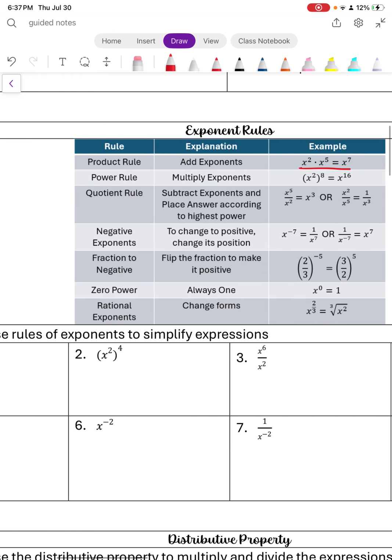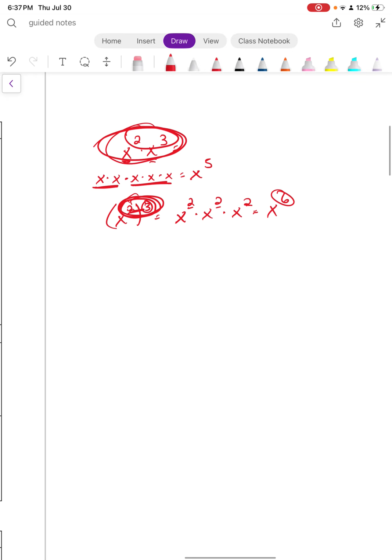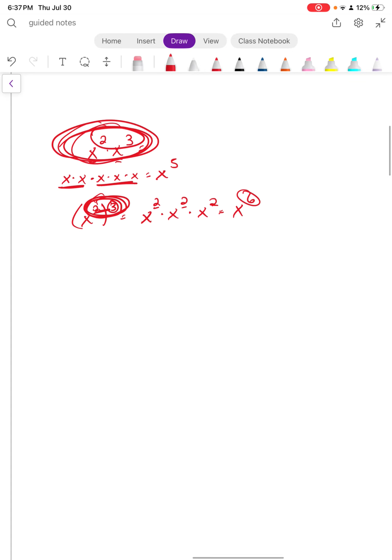Next one, what happens when we actually divide? The quotient rule. So in order to multiply, we add. So you've got an idea of how we're going to actually divide. So let's say you have x to the third divided by x to the first. So that means you have a total of 3 x's on top. You have a single x on bottom. We're going to cancel out whatever's on bottom, and we're going to see how many we have left. So that gives you x to the 2nd power. So how are we going to actually do that? You can just subtract those. But just know, why are you subtracting? You're seeing which one there's more of, top or bottom, and how many more there are.